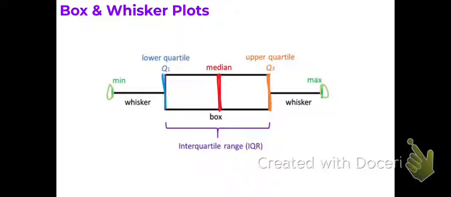Each of these sections contains 25% of the data. So 25% of the numbers are here, 25% of the numbers are here, here, and here. There's 4 sections. And lastly, the measure of the box is your interquartile range. Your middle 50% of the numbers are from here to here. So if it is from 20 to 90, the interquartile range is 70 units.